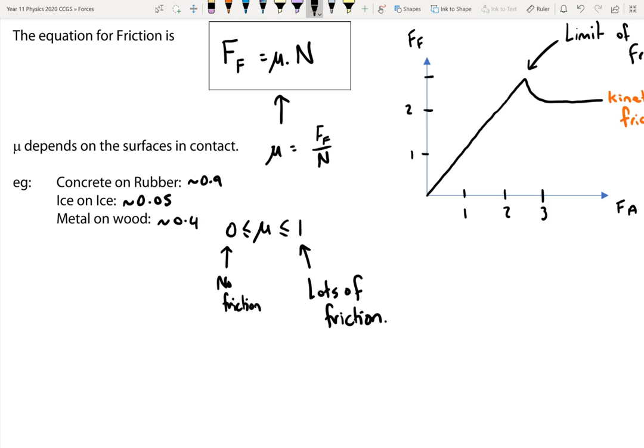Again, different surfaces. You're never going to be able to get the same piece of wood and the same piece of metal. It depends on how they're machined. You could zoom in and see that one is slightly rougher than the other, so it's unique to the surface. You could get 5 identical pieces of metal and slide them across the same surface, and you might find that the friction values, the coefficients, are all slightly different. So it's empirically measured. Some textbooks and websites do have lists of surfaces, but it varies.